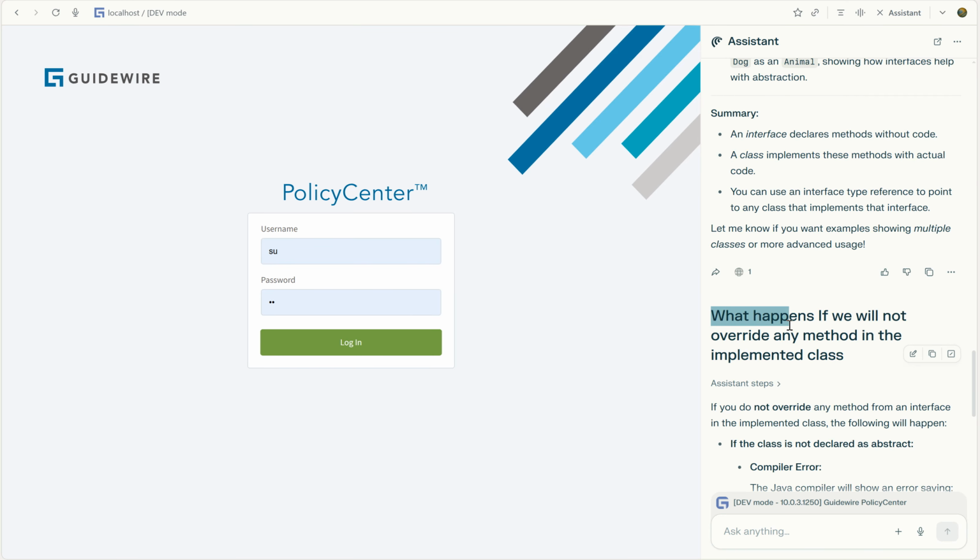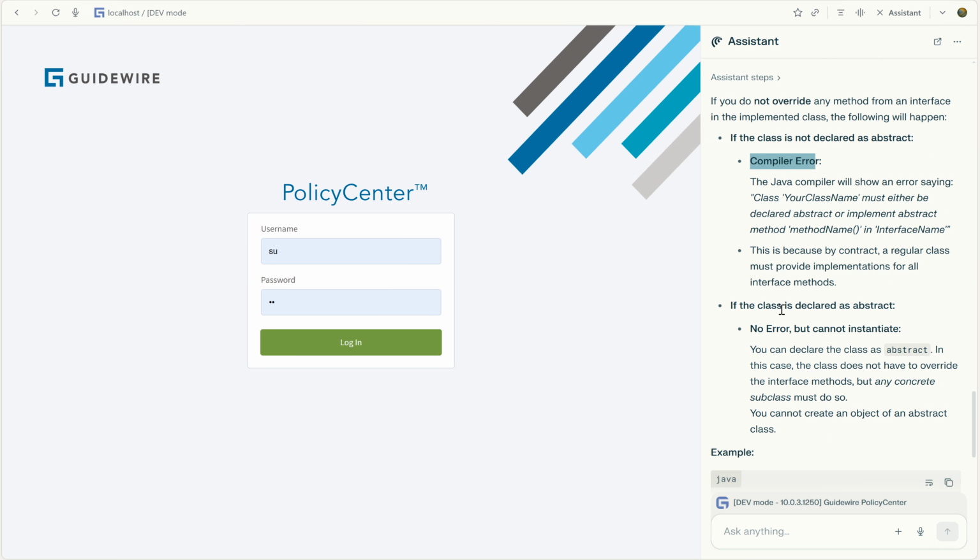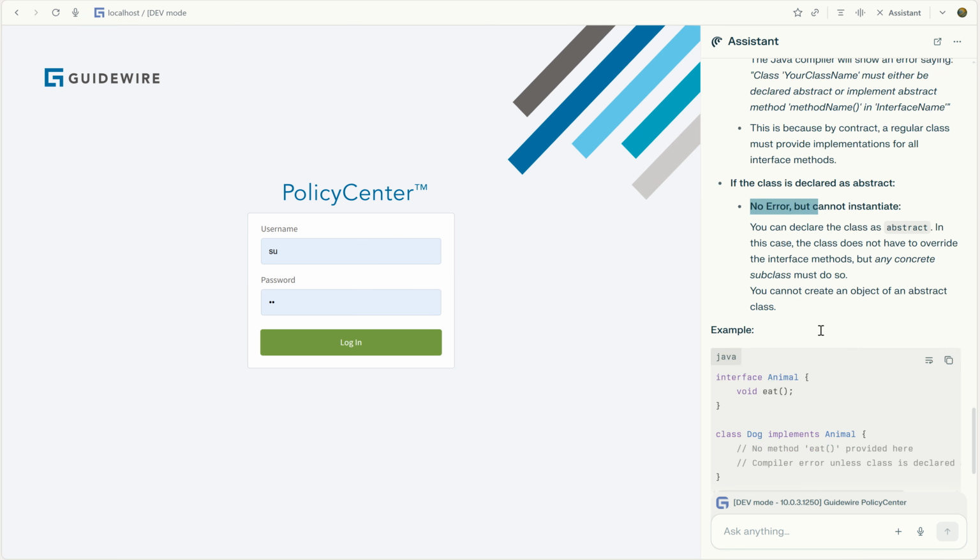So I asked one more question. What happens if you are not going to override any method in the implementing class? If you are not overriding anything, you must declare your class as abstract. If the class is not declared as abstract, it will throw a compilation error. If the class is declared as abstract, then there is no error.